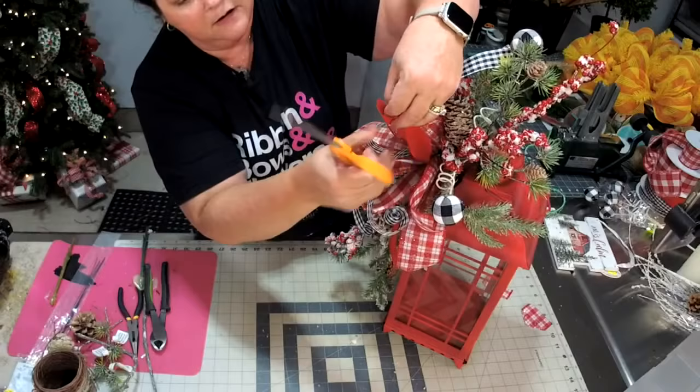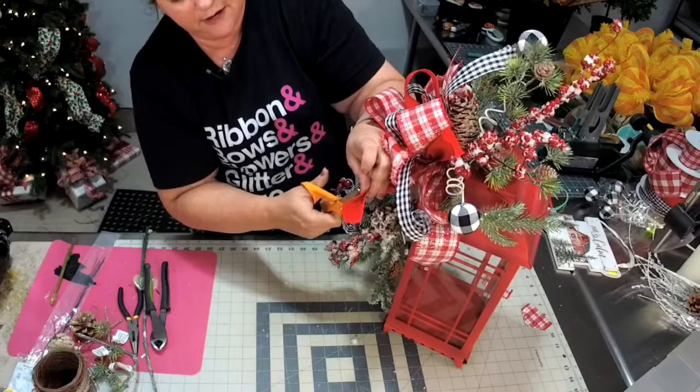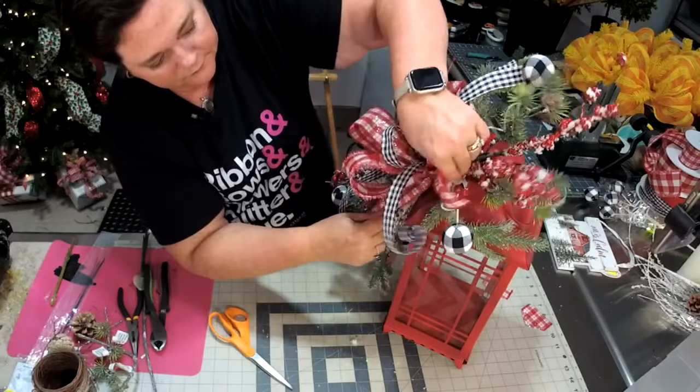I'm just making sure that the bow is not so... I don't want the bow to take over the lantern. Does that make sense? Just trimming these back.